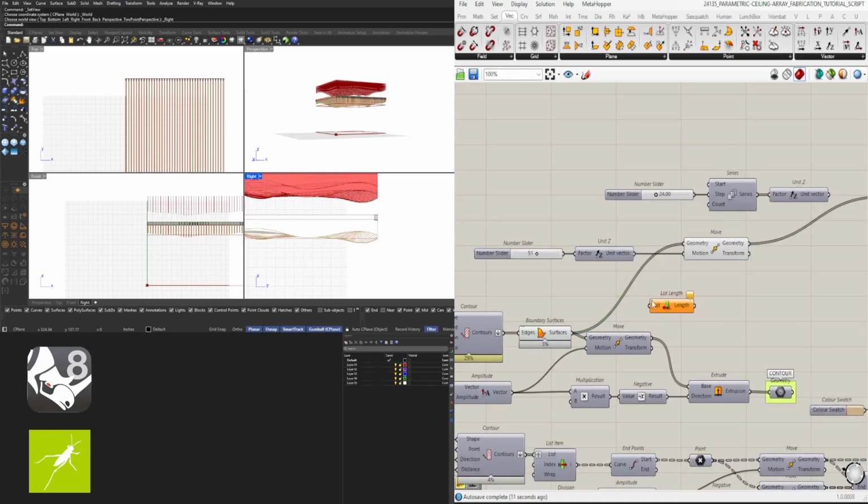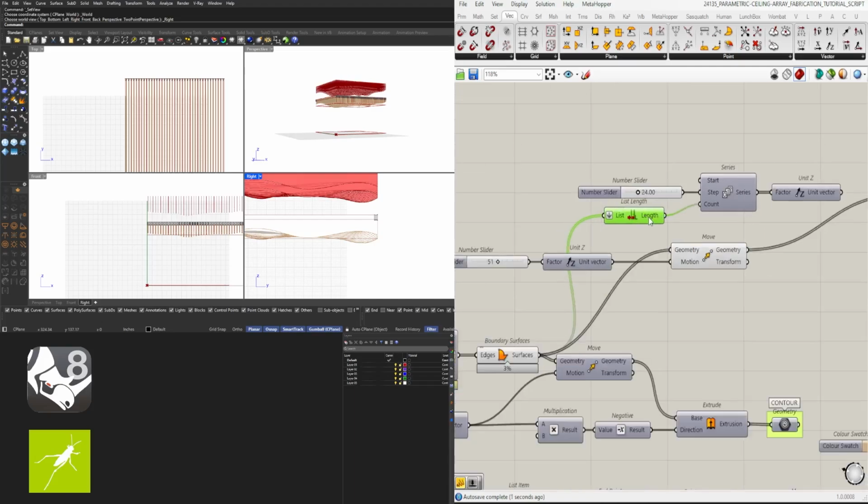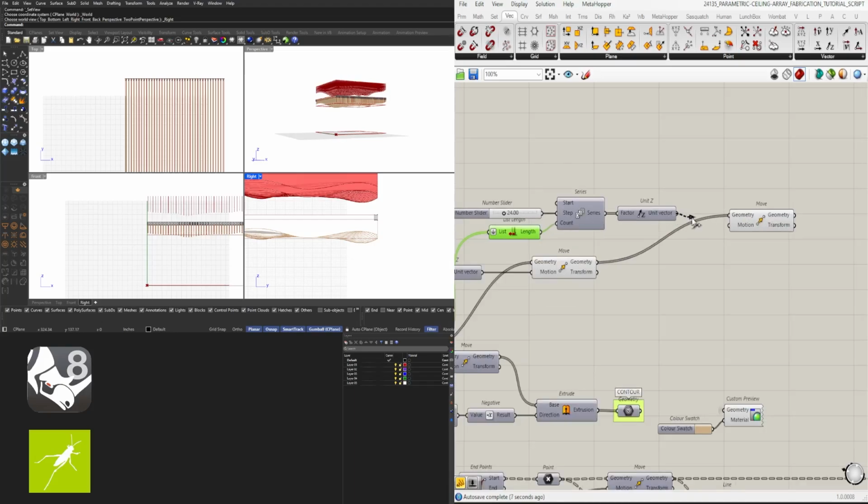And what this component does is whatever you plug into it, it'll give you the number of how many you have, as long as you have it in one list. So I'll flatten it here just to make sure. We'll have 39. So we'll take this length, plug it into the count. And so now we have 39 numbers that's stepped by 24, and we can plug this into the motion.